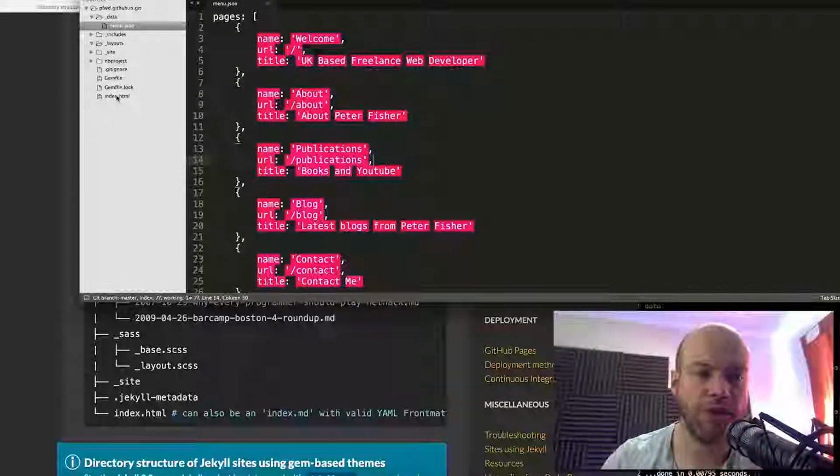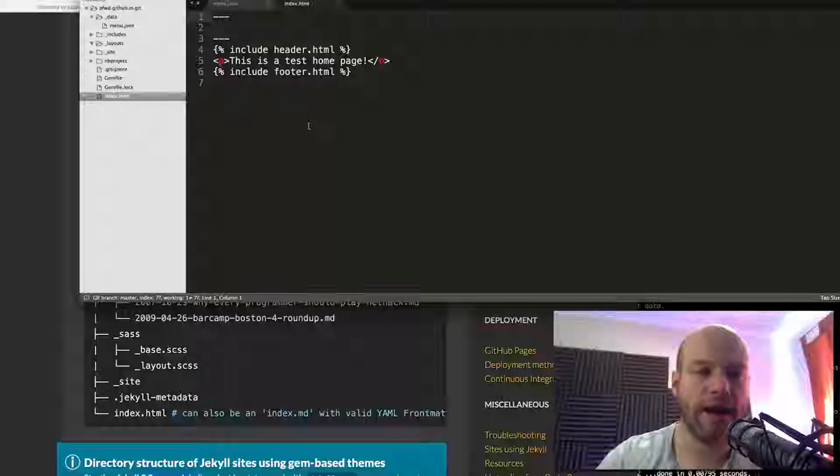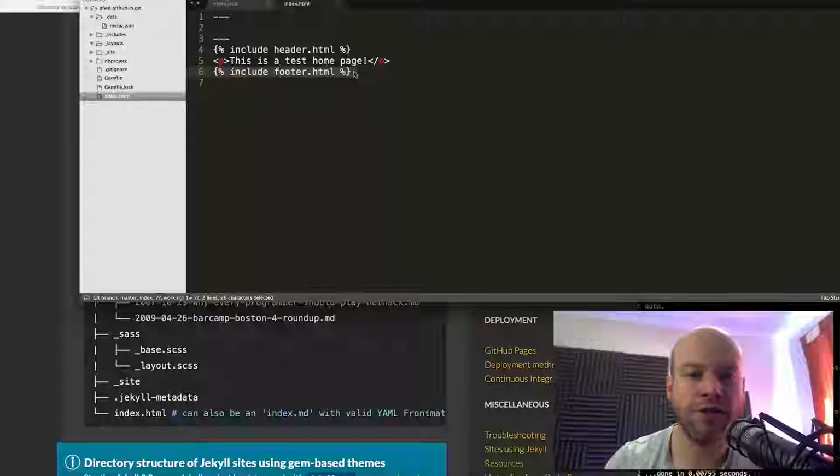Now, what I would like to achieve is separating the content from the actual display. When I say display, I mean here, like the include header and include footer. Like I said, with the WordPress blog, I had lots of shortcodes within the posts, and I want to get away from that. I want to try and clean it up as much as I can. So I just want this page to be specifically content. I don't want to worry about how that content is displayed.